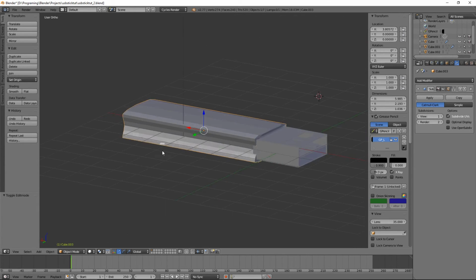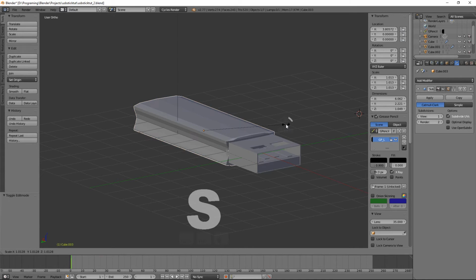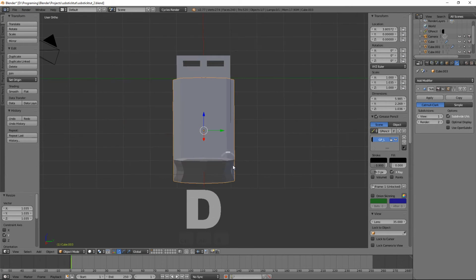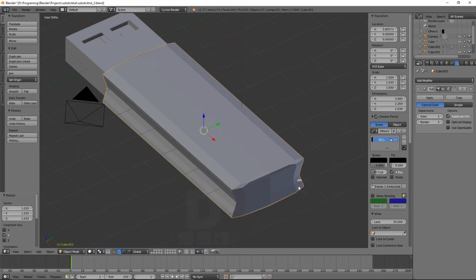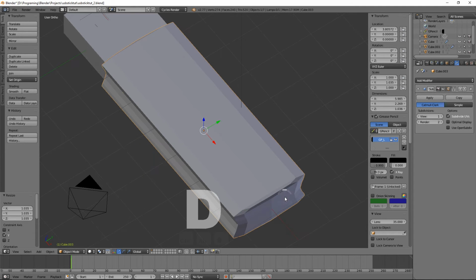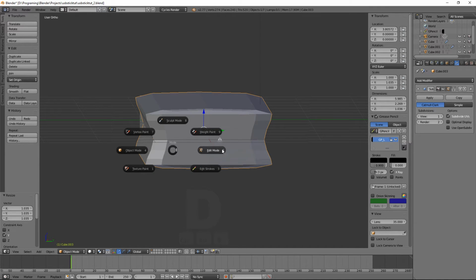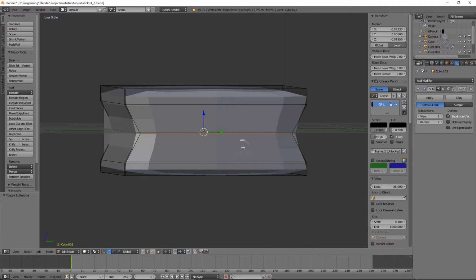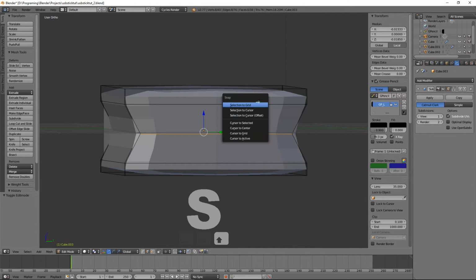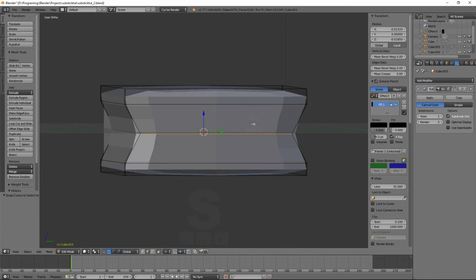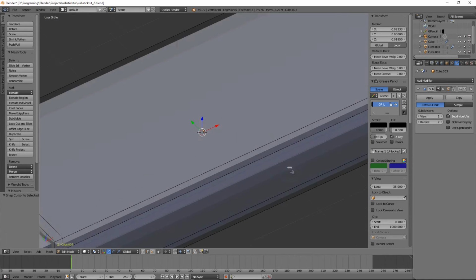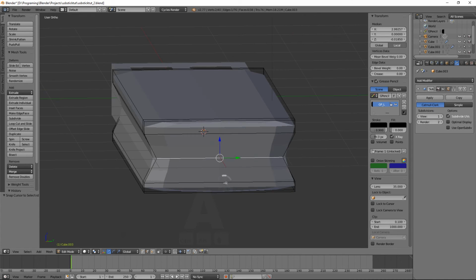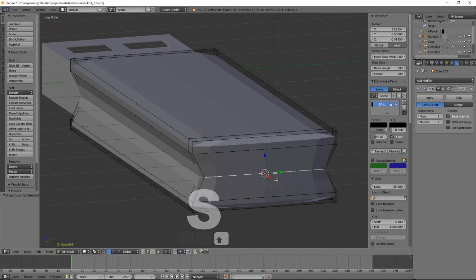That looks good. And maybe scale it up a little bit. And now we need a little ring on the back. The easiest way to do that is by going back to edit mode, still having the edge selected and pressing Shift S. Now press cursor to selected. Well, that's strange. Oh, I had two edges selected, sorry. Cursor to selected. Now yeah, the cursor's here.